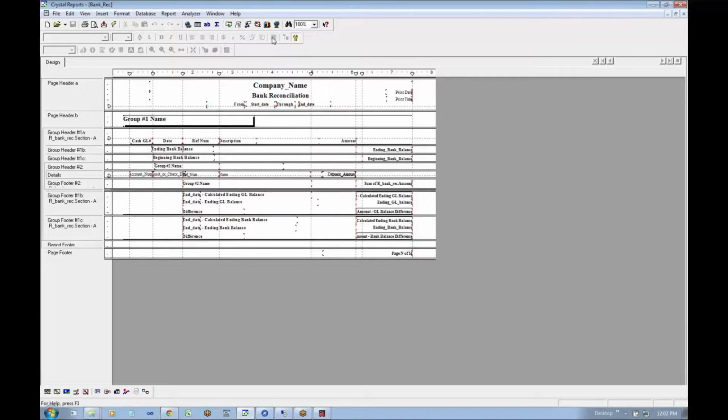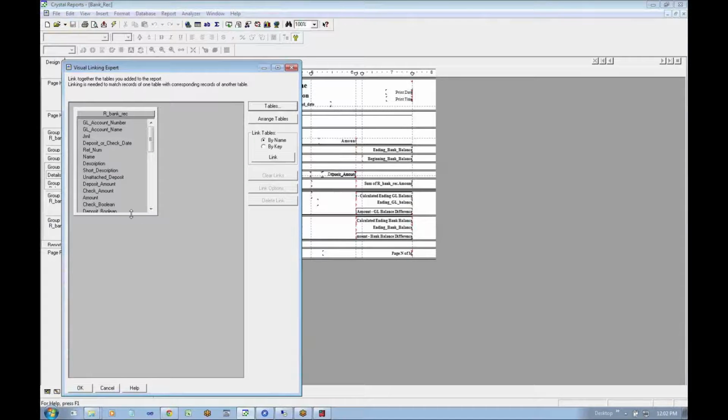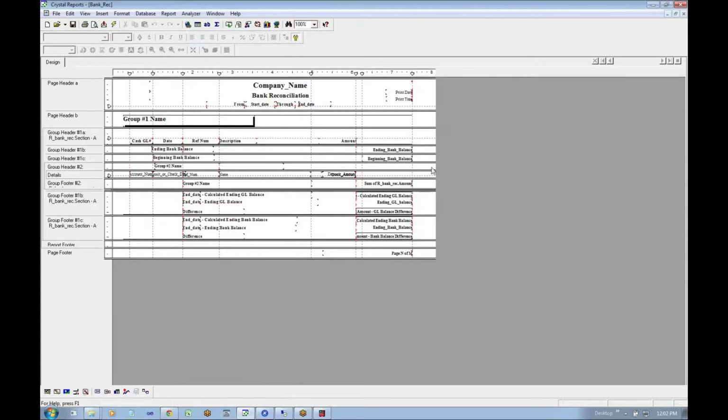If I open it in Crystal Reports, this is what it looks like. And it is stored procedure driven, so if you're taking the webinars on Crystal Reports, you'll see how that very much facilitates modifying the bank reconciliation. All the work's kind of done for you. Validation's done for you.